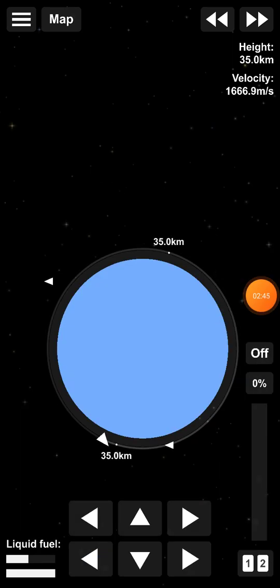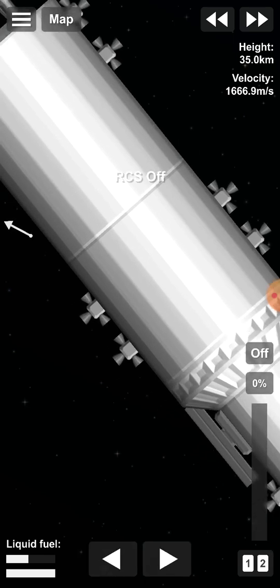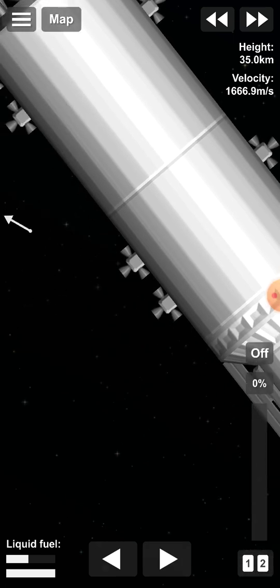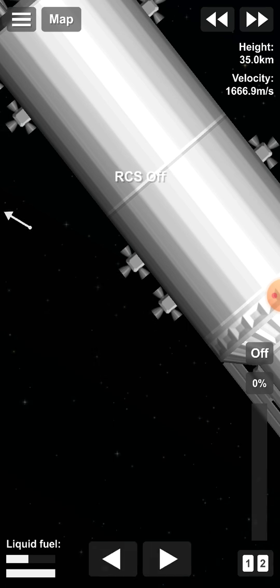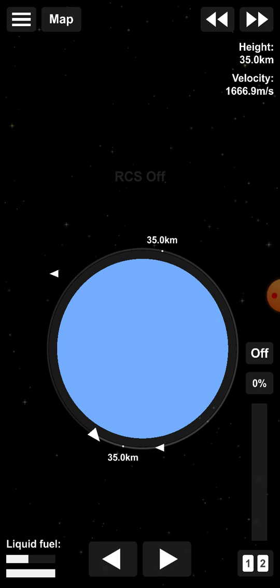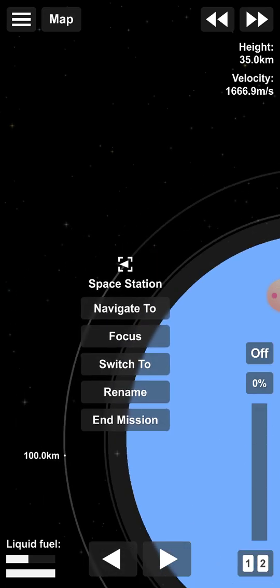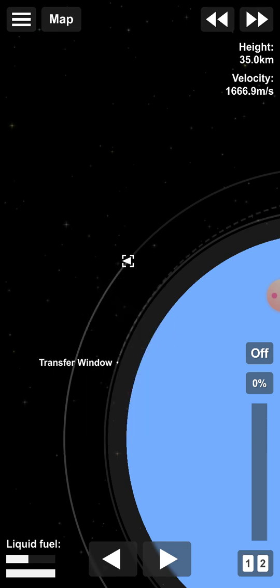Okay, now that you've skipped, I've placed the rocket into this kind of orbit. Now, if you look at the bottom, you'll see these. This is to steer the rocket, but if you press this, the RCS, you will activate them, and then you can use them in all kinds of different situations. For now, we're gonna dock to the space station. Press on the space station vehicle, and then press navigate to.